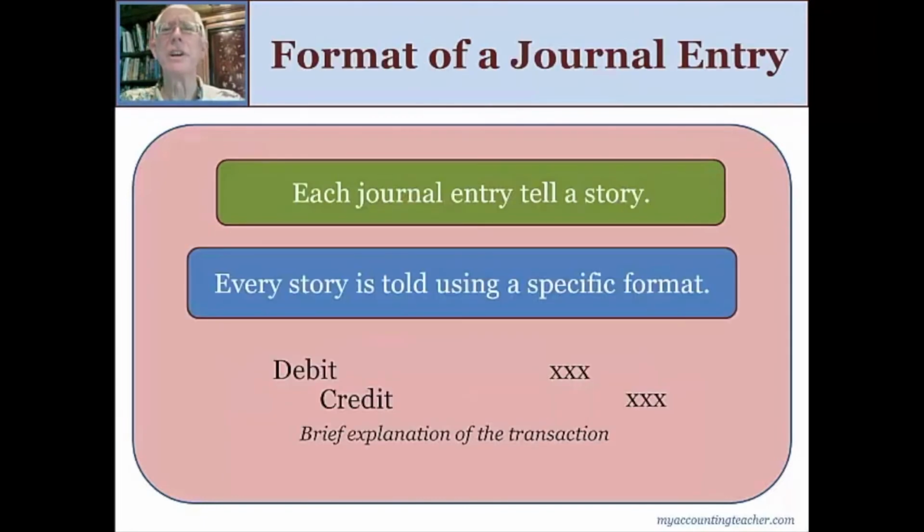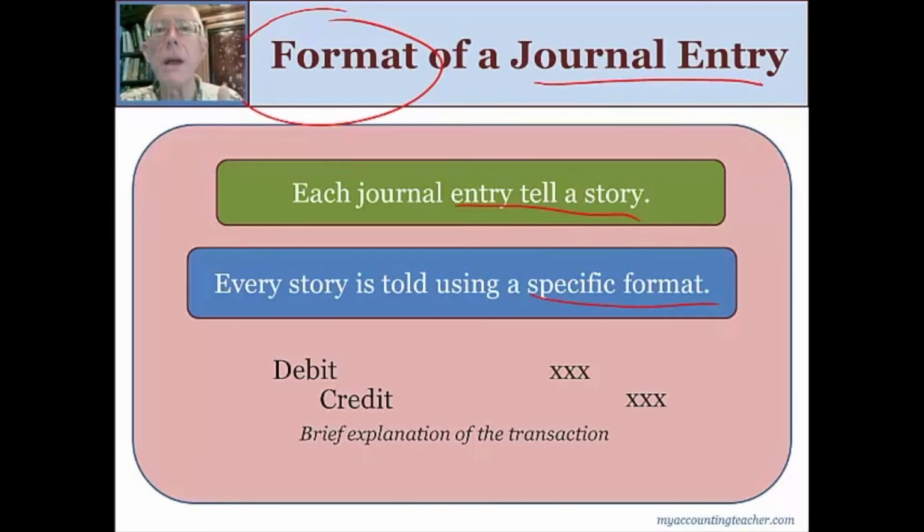All right, as long as we're going to do these journal entries, let's do them so they look pretty. Let's do the format correctly. Let's not be sloppy here. Each journal entry tells a story, and let's tell it neatly. It's told in this specific format. If you use this format, everybody's going to understand what you're doing. By tradition, we always list the debit first and the credit second. By the way, when we get to some more complex things, we can see that there might be several debits and several credits. The debits are always first. The credits are always second. We're going to indent the credits.